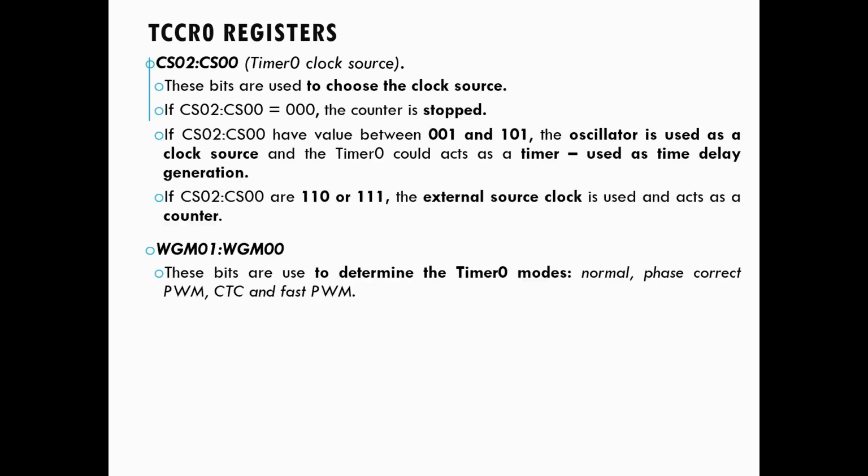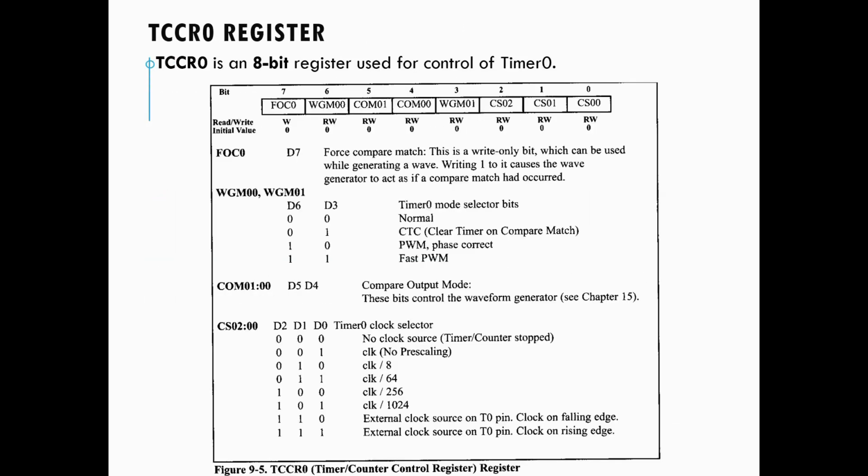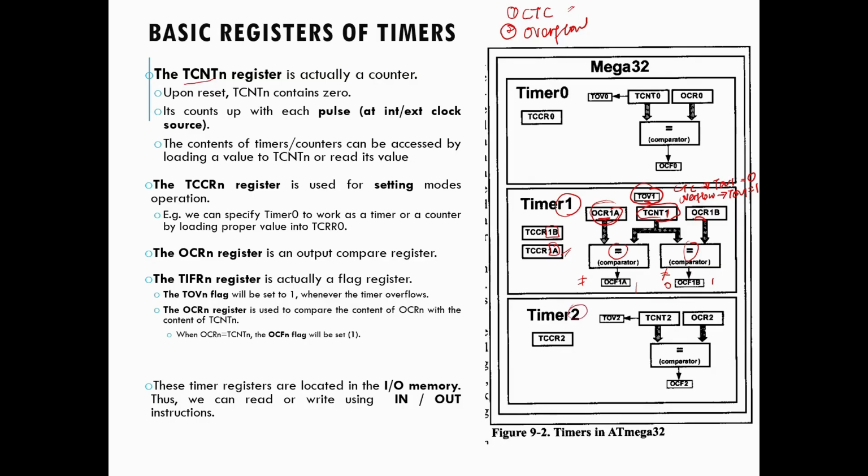If you want to use timer 2, your TCNT2 will assess the TOV value first. So what is the value inside the TOV flag? If TOV equals 1, it means you are using the overflow method. If TOV equals 0, it means you are using the CTC method. If you are using the CTC method, your TOV must be 0, and then you need to compare the value of TCNT2 with OCR2. If the values are the same, the OCF flag will be set. Set means 1.